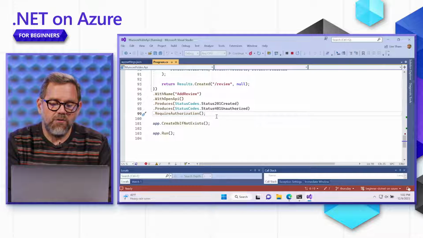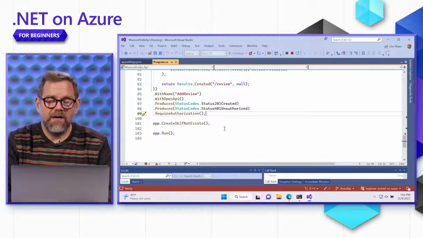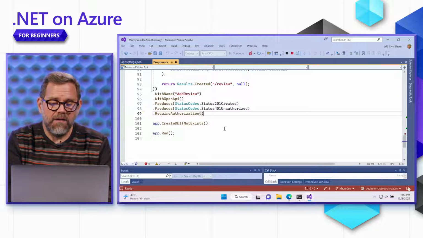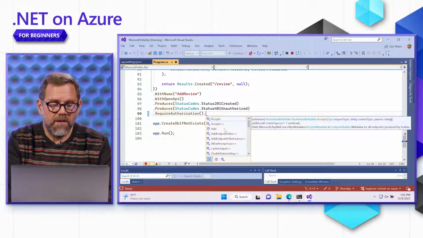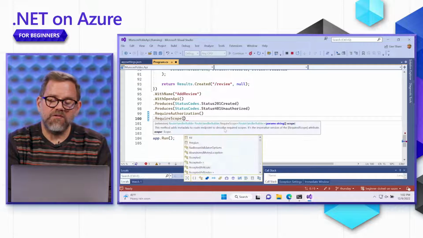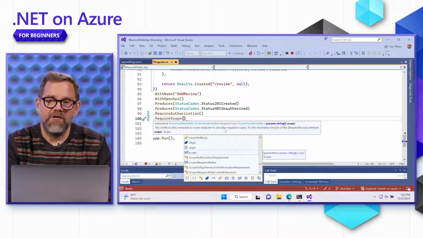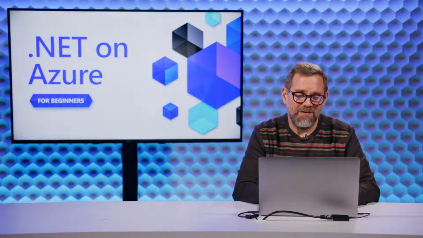Now, if we wanted to do require authorization for specific scopes, we could do that as well. We can say, you know what, we want a specific scope to log in. We can specify that as well for this particular endpoint. So there's a lot of different things that we can do with the built-in Microsoft.Identity.Web. All the hard work really is done over on the B2C side.